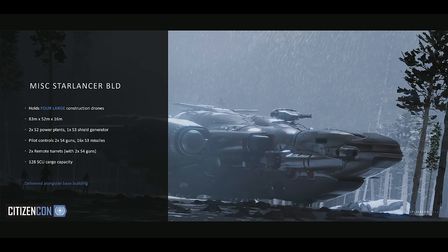Two S4 guns for the pilots, 16 missiles, remote turrets, and then 128 SCU of cargo capacity in the Build specifically. But what if you don't want to build stuff? What if, like me, you just want to burn stuff and destroy stuff?